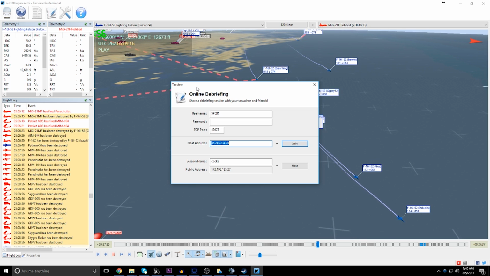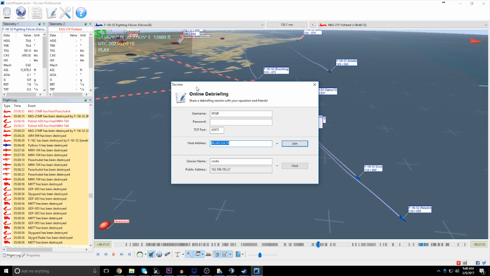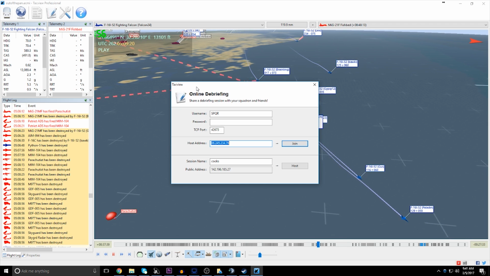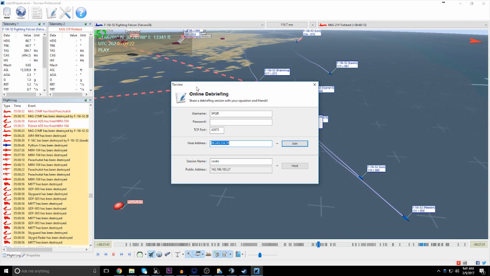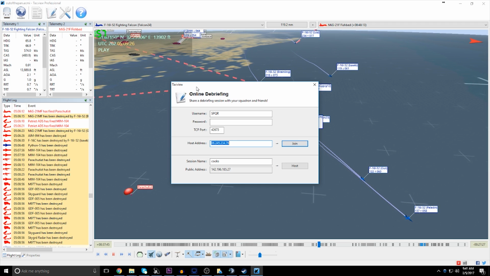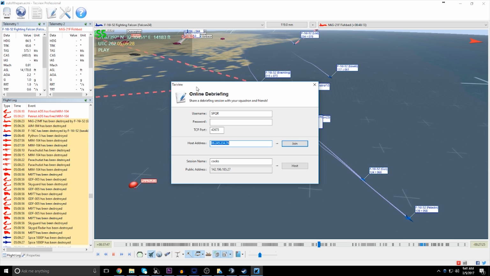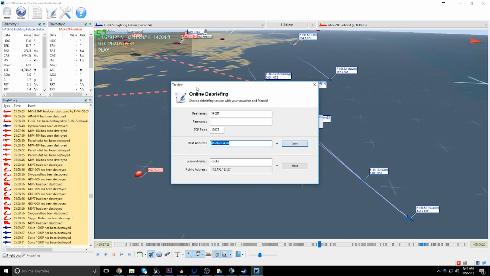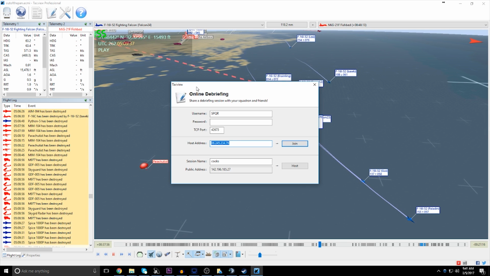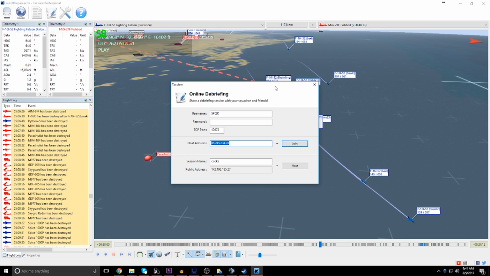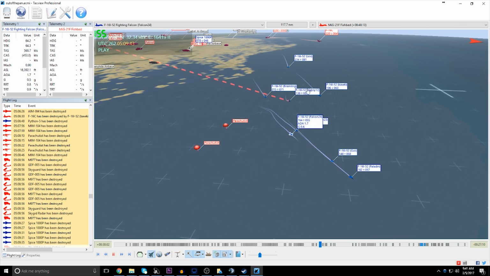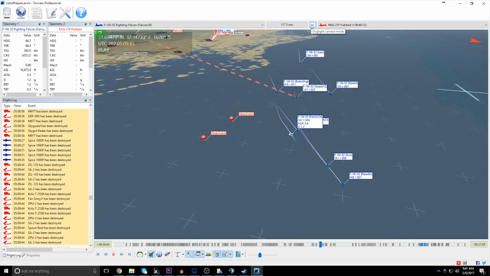And that's super valuable for doing these online debriefings with squadrons. Because one guy will take over, he'll talk about what happened in his flight, he'll jump to different positions, he might change the camera view, all the views are synchronized, and then he'll walk through what he thinks went wrong, and then the whole squadron gives their feedback and tries to give suggestions and points for improvement. Really valuable tool. If you guys are in a squadron and you're not doing this, you should do this.